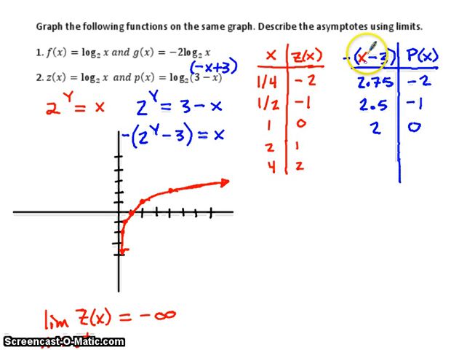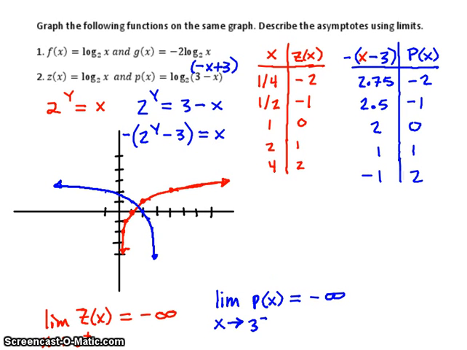Plugging a 2 into the x spot here. 2 minus 3 is equal to negative 1 times a negative is equal to a positive 1. And then we have 1 there. Alright, so now we have 4 going in this spot. 4 minus 3 is a positive 1 times a negative is going to give us a negative 1 with that same y value there. So let's go ahead and plot those points and see what the graph looks like.